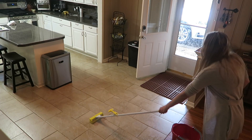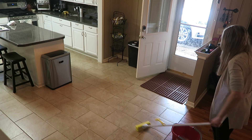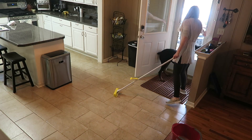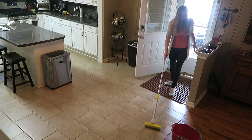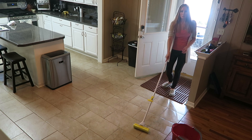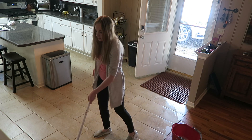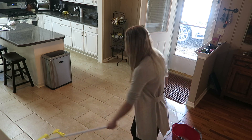Finally, last but not least for the floors, I use Pine-Sol on my tile floors. I really love old-fashioned Pine-Sol — I love the smell of it and I really feel that it freshens the air. So just on the tile floors, I use a regular sponge mop and diluted Pine-Sol to clean the tile in my kitchen.